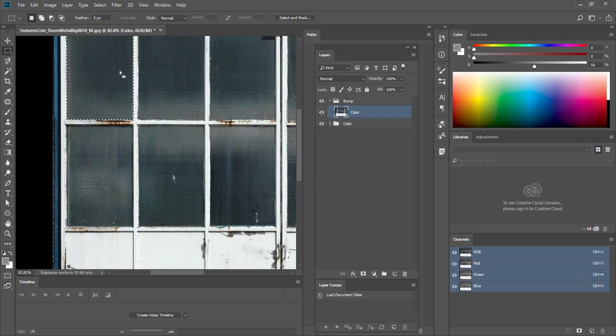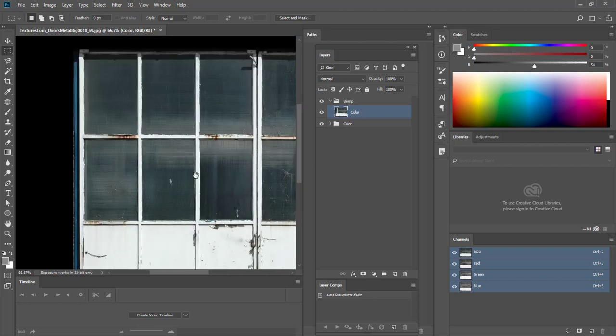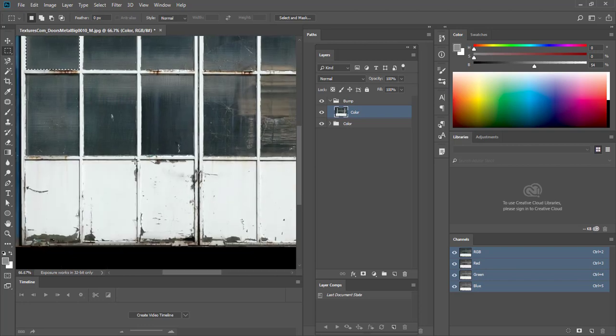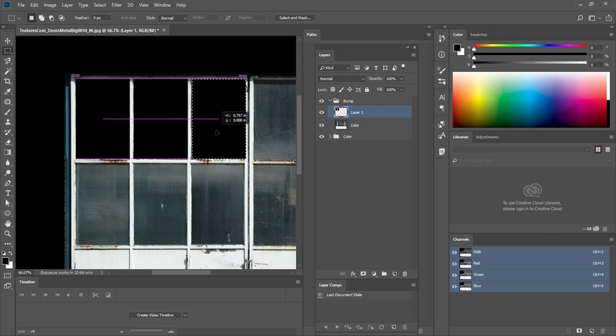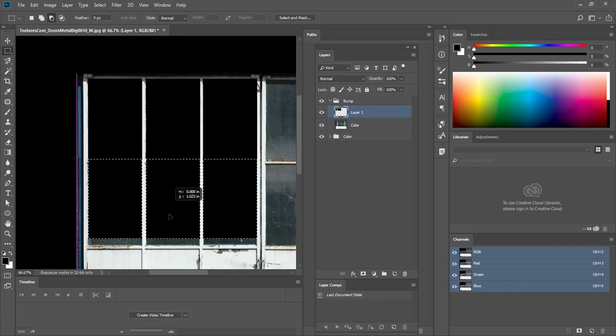Okay, so I outlined one area here. All of these are basically in the same layer level. And then these outer pieces are on a different level. So I basically have two levels I need to deal with. I'm going to make a new layer and I'm just going to fill this with, I'll just say black for now. Okay, then I'm just going to duplicate this and scoot it over. And then do the same thing here. Once I have a whole panel here, then I can grab all of them and duplicate it for the bottom.